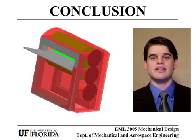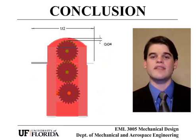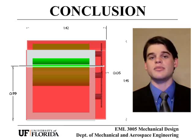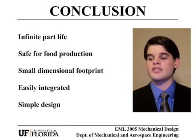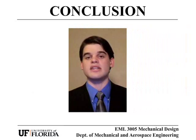As you can clearly see, our design is built to last, with all critical components having a practically infinite part life. Having the entire design made of type 302 stainless steel ensures that it is safe to be used in food production. It is also designed to have a minimal dimensional footprint, only adding 1.12 meters in length to the production line and not extending any further width-wise from the 1.5 meter wide conveyor belt. This means making room for our machine in your current production line is extremely easy. Its simple, straightforward design also makes it easy to assemble and disassemble for repairs. Feel free to refer to our appendices and detailed part drawings for further information, and thank you for your time.